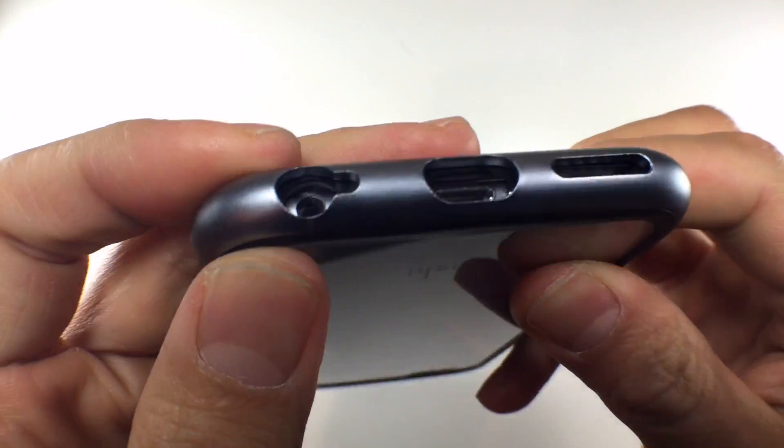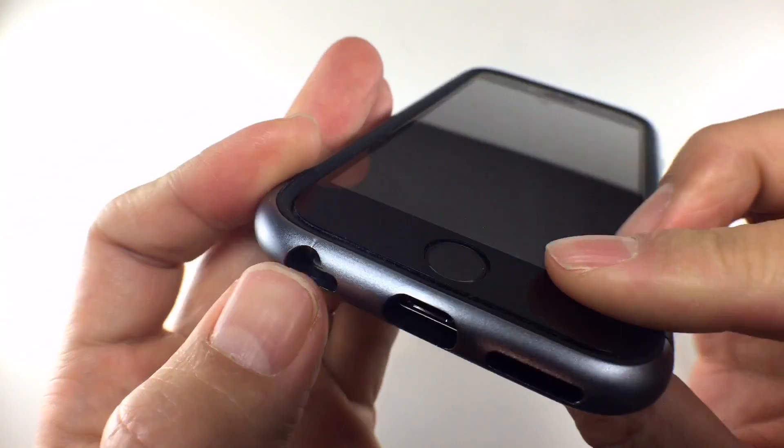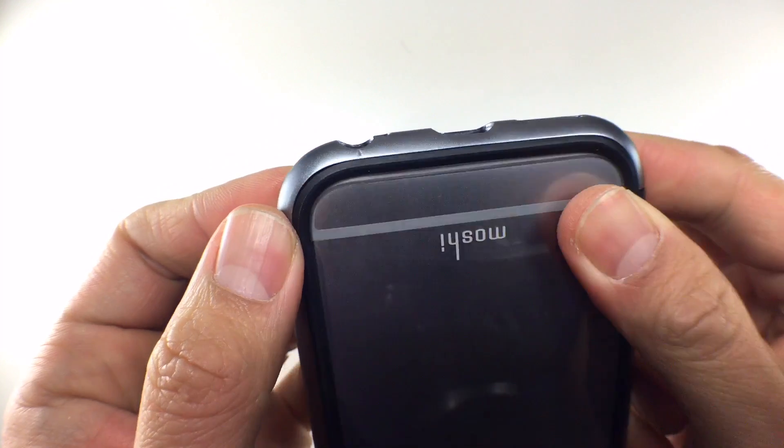At MobileReviews8.ca we base everything we do on actual usage. So when it comes to the fancy cases, we tried to be fancy with them but that only goes so far. With the Luxe I decided not to read the installation instructions and actually damaged my case before installing or using it at all. Silly me.